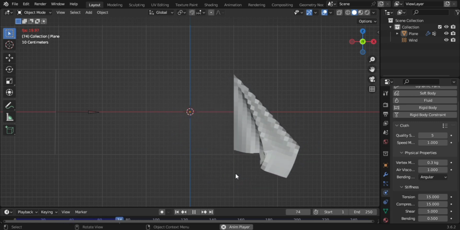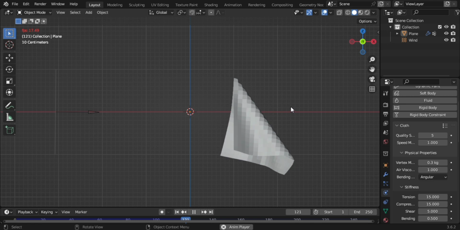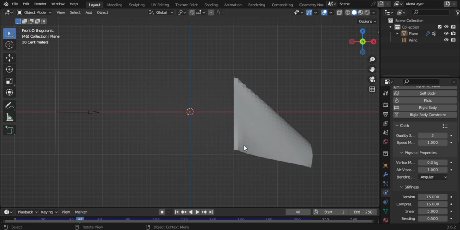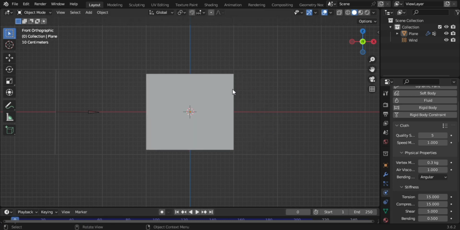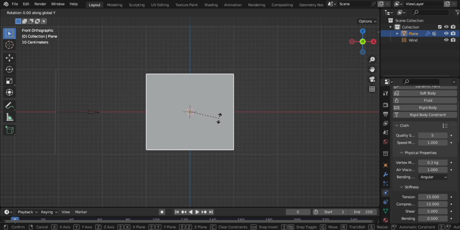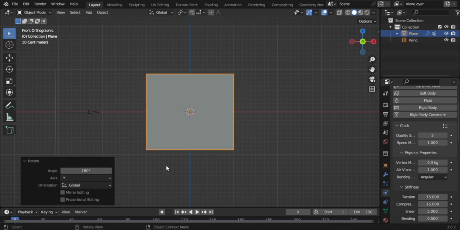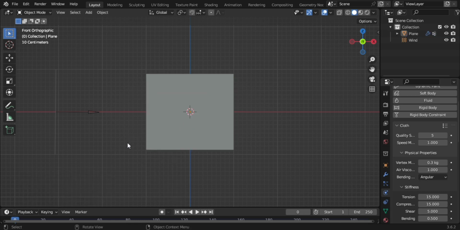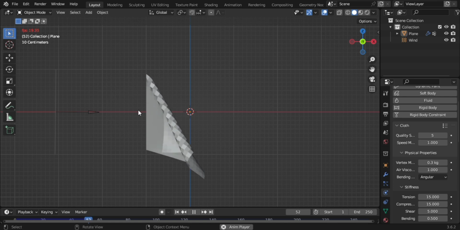You see that it's floating from this axis, and the static part, the part that is stagnant, is not horizontal, it's vertical. But we want it to be at the left hand side. So what we want to do now is press R Z 180 degrees and press enter. So it rotates it, and when you press play, it will be on the left hand side. So this is what we want to get.